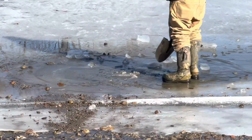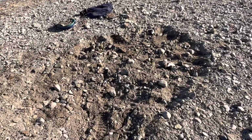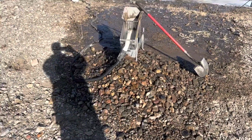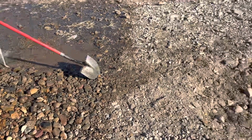All right, guys, brief update. We've been digging and digging and digging. And we're bringing a test spot, pan spot, a little closer to us. Let me show you. Guys out there making it bigger so we can make sure we're still in the gold. We've been digging right here. We go down about 6 inches, and then after that, it peters out. We got a pretty good pile going here. I'm winded because I've been shoveling, but I'm going to do another test pan, make sure that we're still on it.